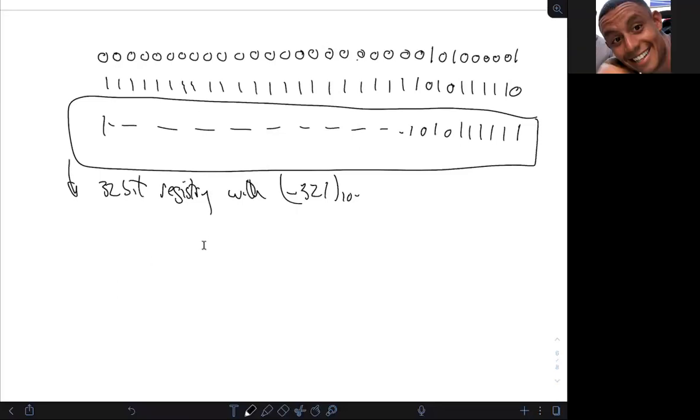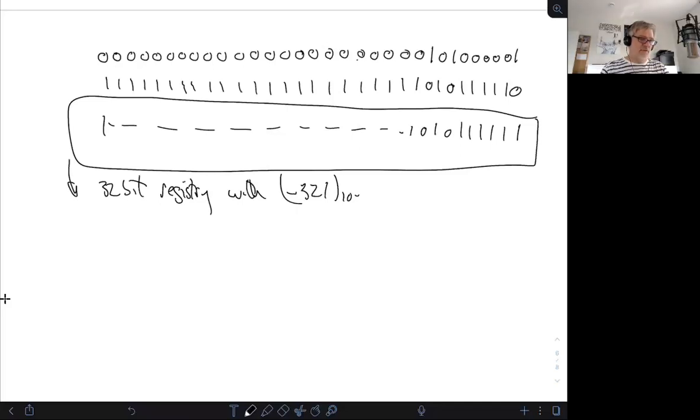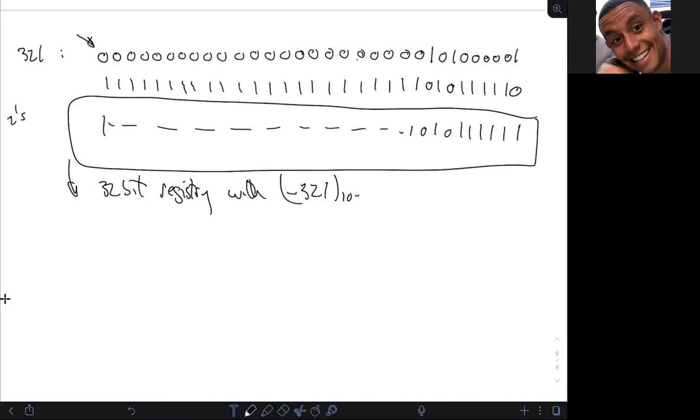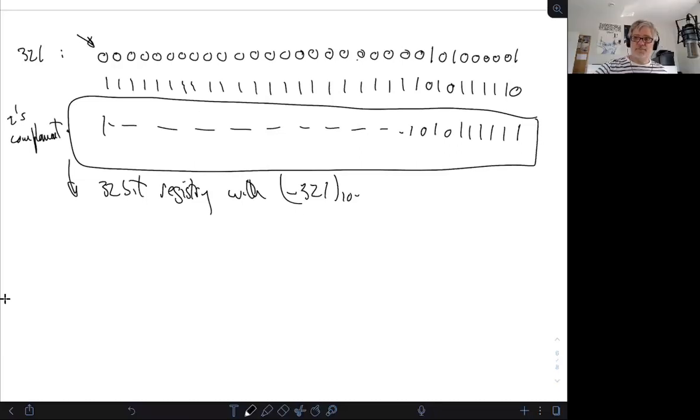So you basically did the 2's complement at the beginning and at the end as well? Nope. So I computed 321 in binary. So this is 321 in binary. What is the 2's complement? You flip the bits and you add 1. So I flipped the bits and I added 1. Okay, that's only when it's negative, whenever you do the 2's complement. But the adding one, you always do it, right? Yes, absolutely, that one you always do.